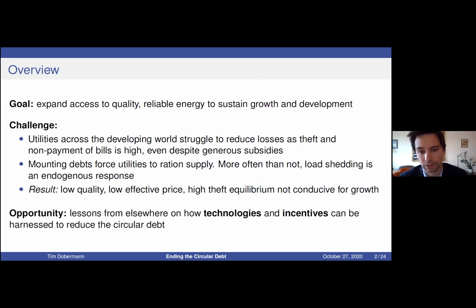And secondly, we can take a lot of optimism from the role of technologies, whether it's smart metering or aerial bundle cables, to address some of these issues that we see in distribution. And ultimately, I would suppose that the overarching argument is that to expand access to energy, to enable Pakistan to grow, it's going to require a serious improvement in the functioning of the distribution sector. And this requires addressing some of these underlying issues.